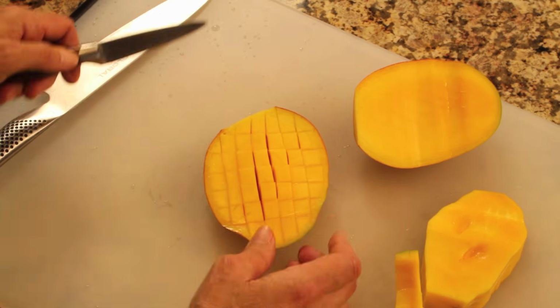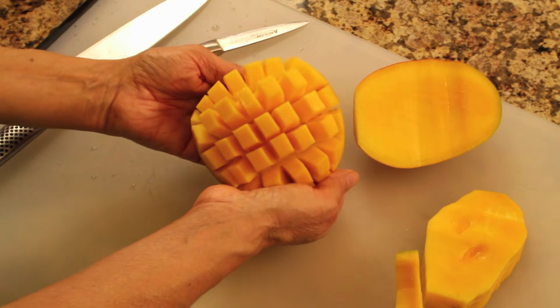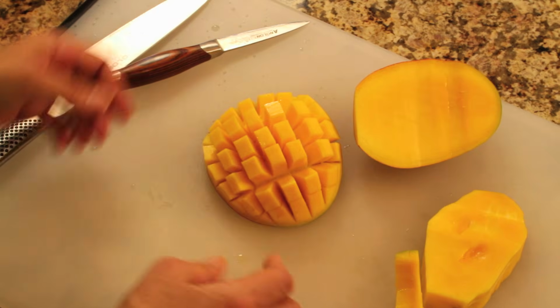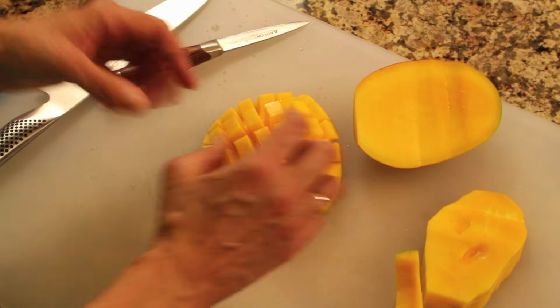Now once you have all your cubes sliced, then you can invert it. You can push it inside out and it looks beautiful, right? To me that almost seems like you could put that on a fruit plate and maybe put toothpicks or a spoon, you can scoop it out.